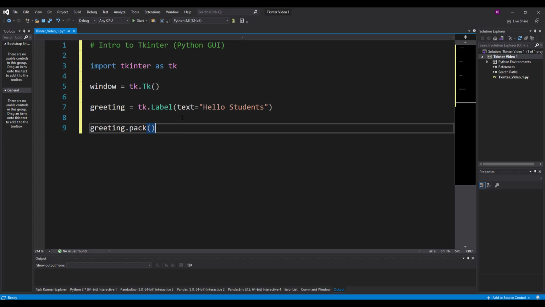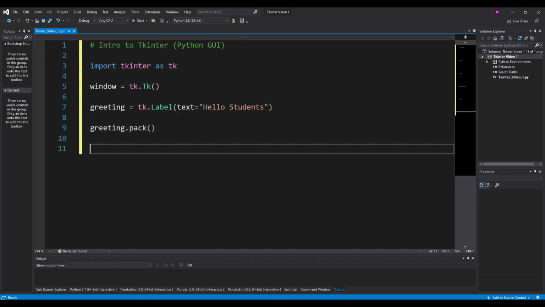And that pushes it onto the screen. So greeting.pack packs it onto the window that we've created. If you run it now, nothing will happen. We need the main loop. We need to do this at the end of all our Tkinter code, and that keeps the window open.